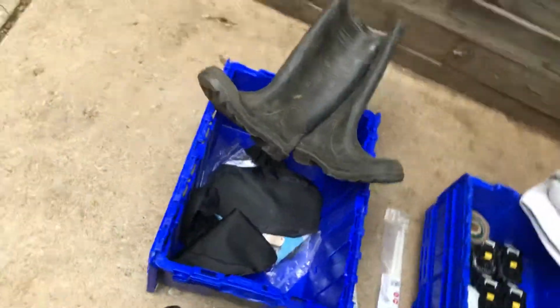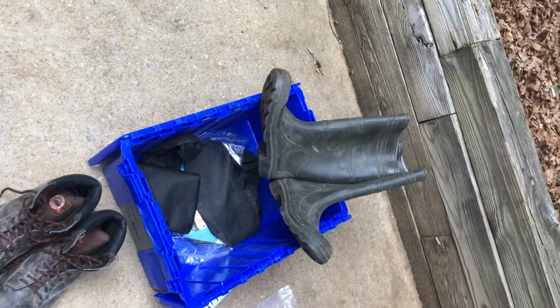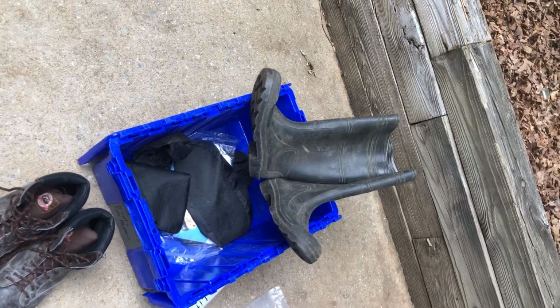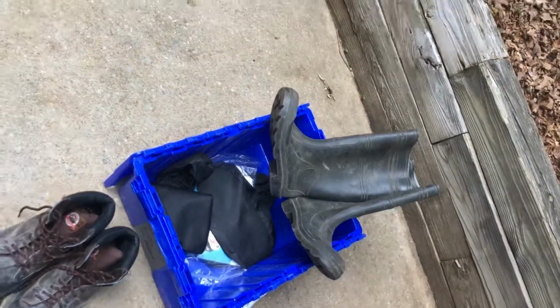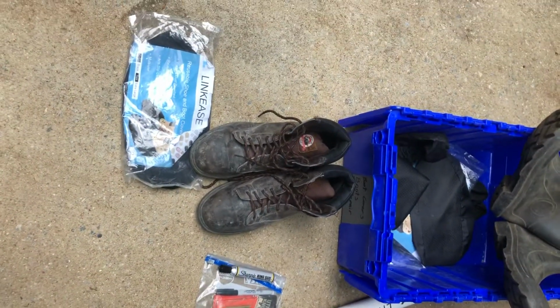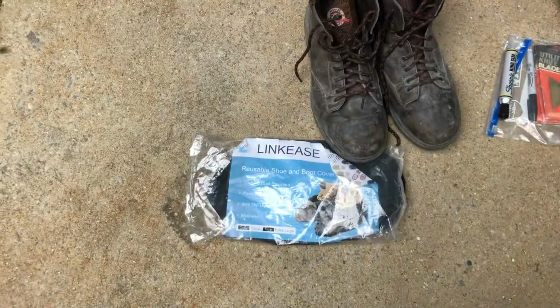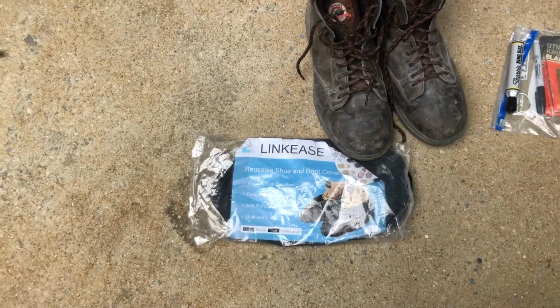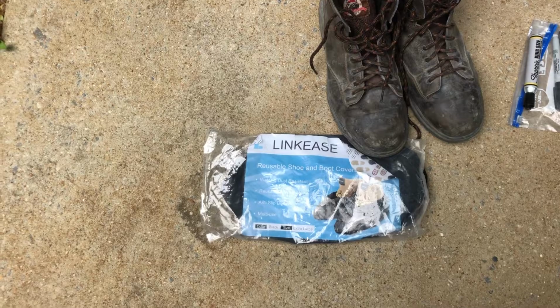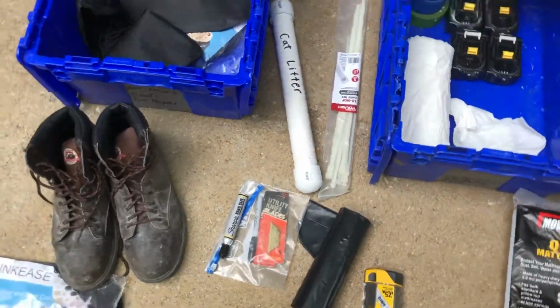I carry some extra boots. Again, we have copperheads, so if I'm in tall grass or somewhere where I suspect them, I'm going to put on those rubber boots, or somewhere wet and muddy. A pair of regular steel-toed boots. I usually go to work with these shoes because they're lighter and easier to get around, and a few pairs of these shoe liners when you're walking in someone's nice clean house, especially a white carpet, keeps their carpets clean.